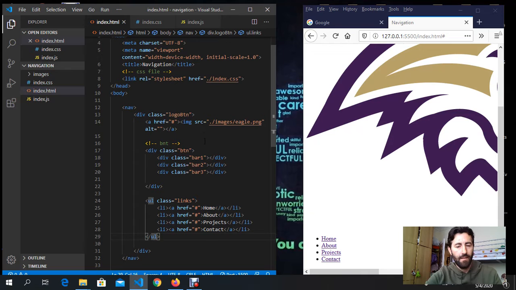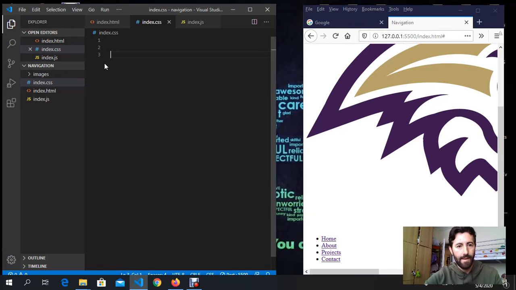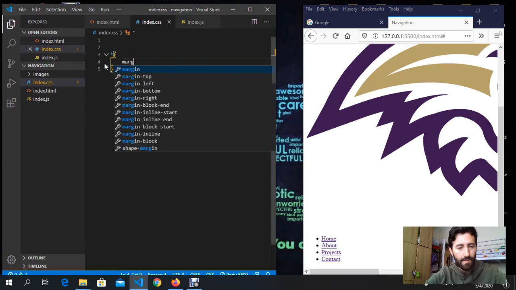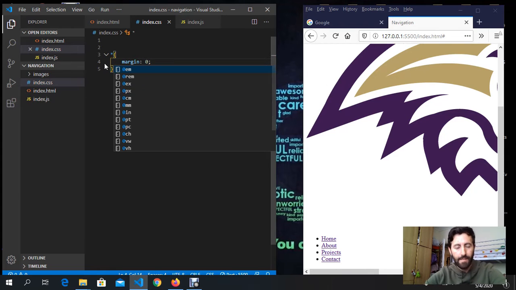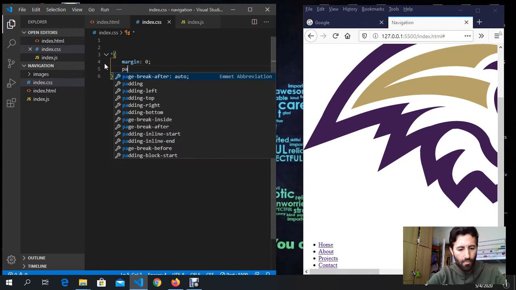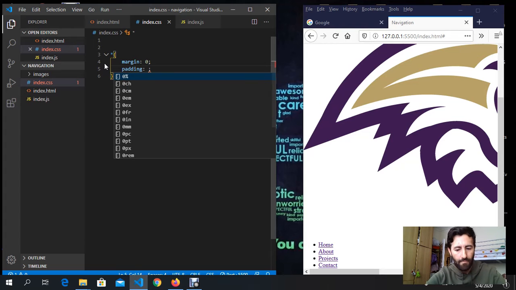Logo btn img. Let's write here a class with logo. Okay, logo, cool. We are gonna disable the default ability, so the asterisk. We don't want the default margin, just put it 0. No, the default padding, again 0.